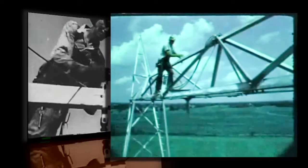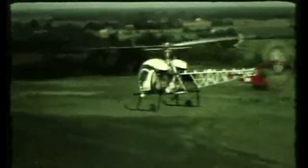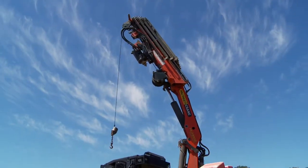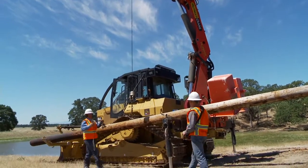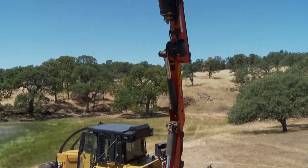Its dedicated workforce proved themselves from the very beginning, running transmission lines across the nation, one pole at a time. The demand for electric power was always met with commitment, new ideas, and better equipment. And today is no different, with the arrival of a multifaceted machine that's steadily transforming utility line work, the Linetrac. Housed in one compact package, conceptualized at the job site, engineered over time, fully tested in the field.